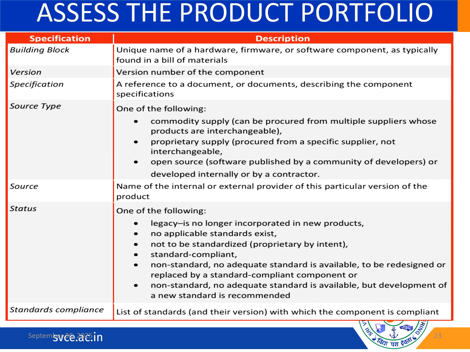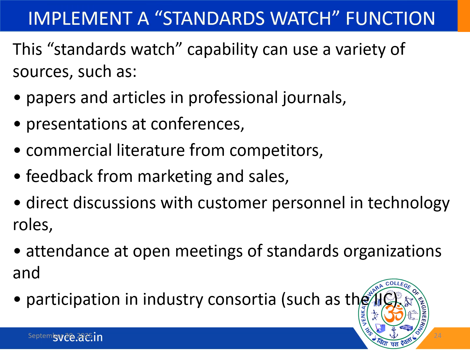The status of the thing can also be represented with these points. Legacy is no longer incorporated in new products. No applicable standards exist. So again we have standard complement not to be standardized, a non-standard no adequate standard is available, and next we have non-standard no adequate standard is available but development of a new standard is recommended. Moving on to the last part, standards compliance. So list of standards and their versions where the component is specified here.